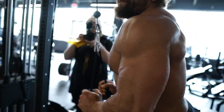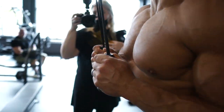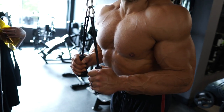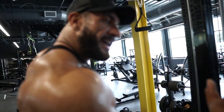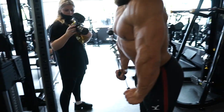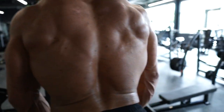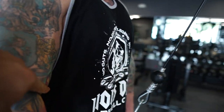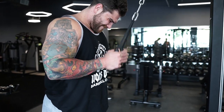I got something for your gym that you can afford now. Spiral attachment. What are these things? It's a tricep pushdown spiral attachment. It feels better than a rope. It's different than a rope? Yeah, it feels way better. I don't know why though. It doesn't make any sense. It does feel better though. Thinner to grip or something? And then at the bottom, because it's wide, you can push with the palm like that. It's got a good spread at the bottom too. This is one of my favorite exercises. Alright, so I'll tell you what he told me: keep your elbows back, squeeze your bicep at the top, push down, spread at the bottom. There you go, that's it.